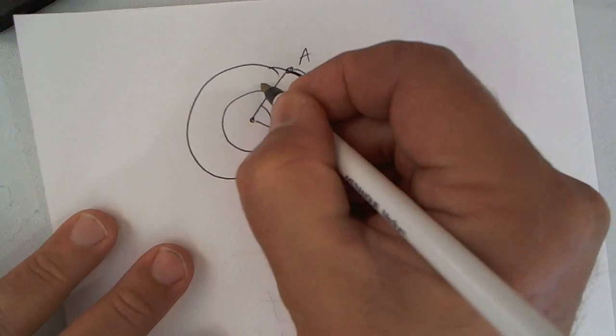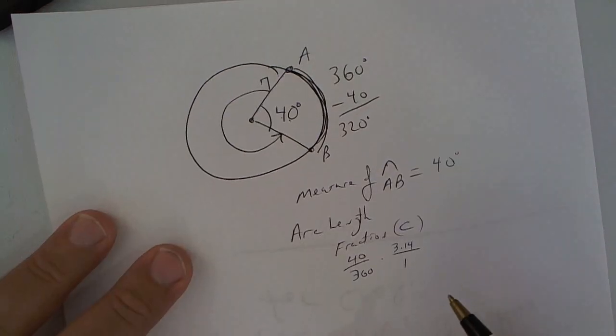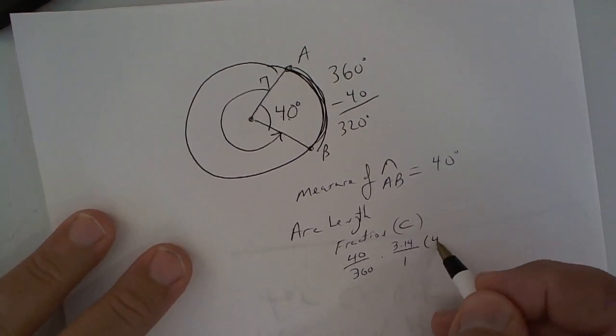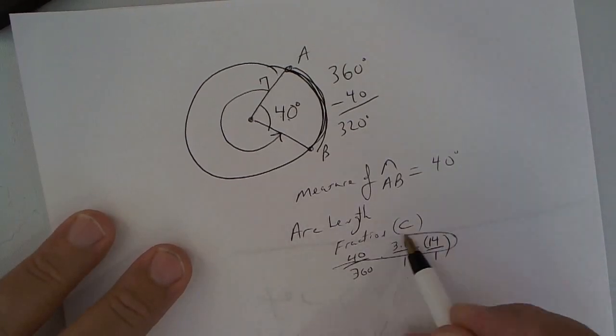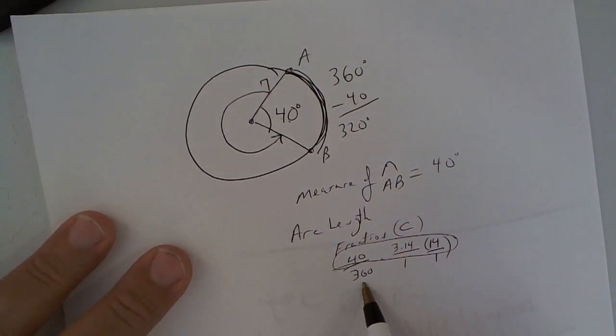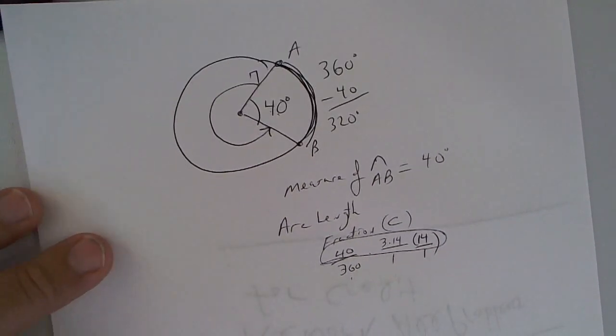Now, I'd have to give you some kind of diameter. So let's say the radius is 7 so the diameter would be 14. You would multiply and then divide by 360. Do it on your calculator. Copy all of this down.